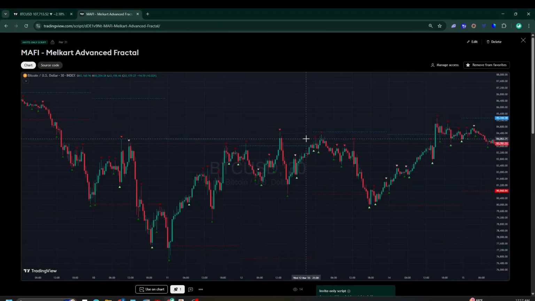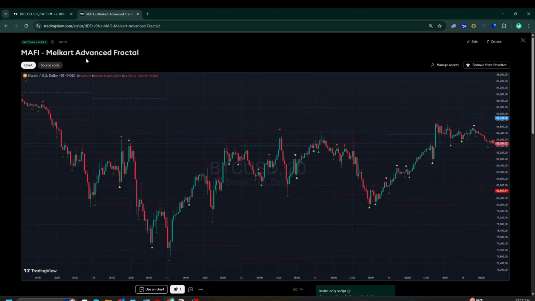You heard "swing high, oh, that was a swing high," or "the price will reach the swing low and then it will take the liquidity under the swing low." So what is a swing high, swing low? The fractal is one of the tools that help you to see a swing high and a swing low.